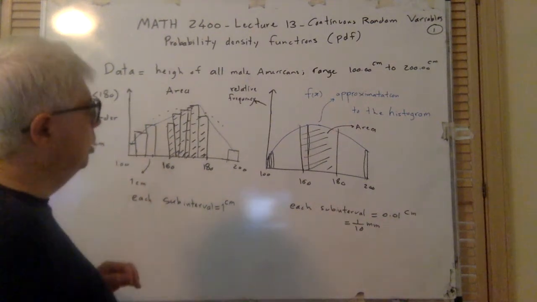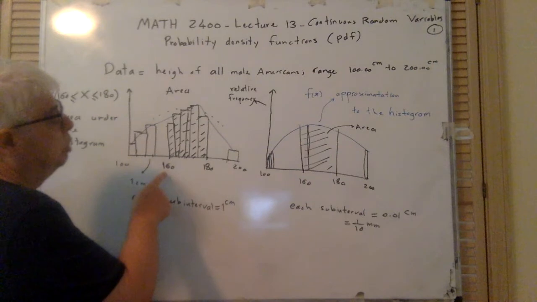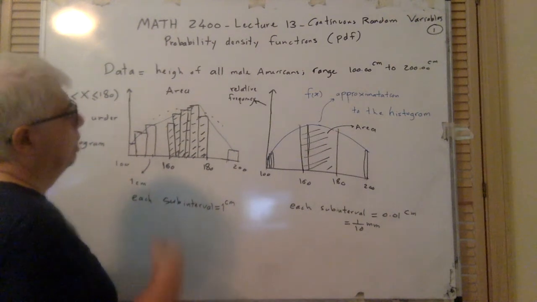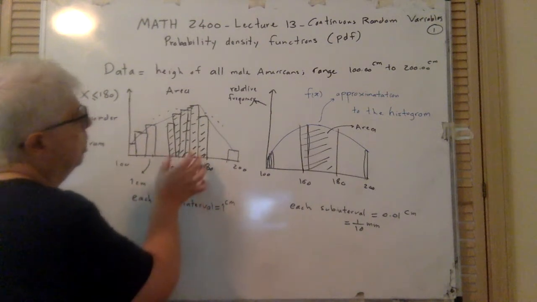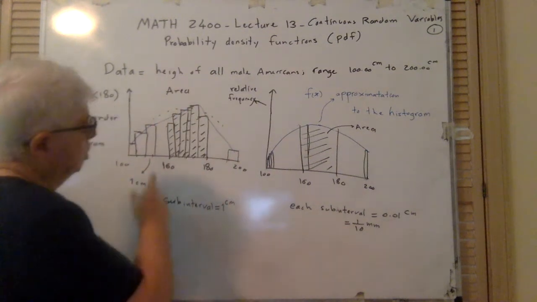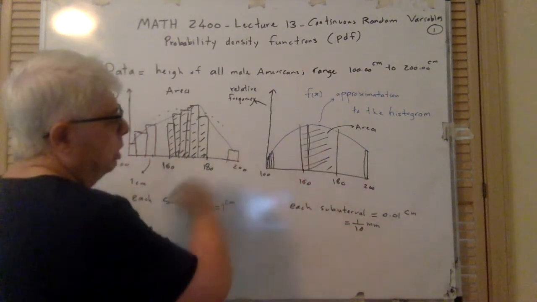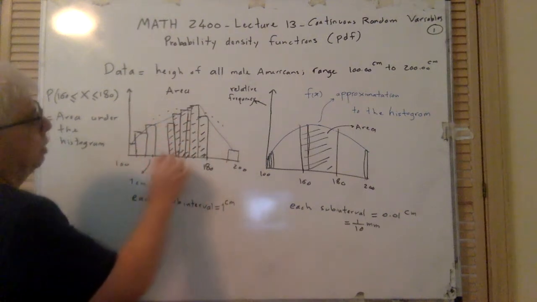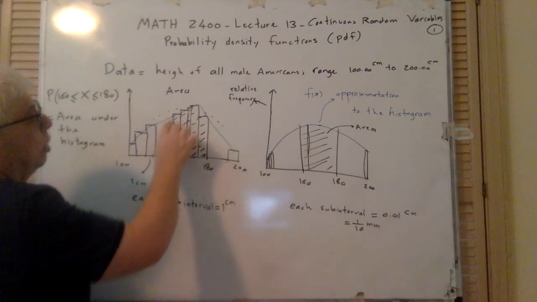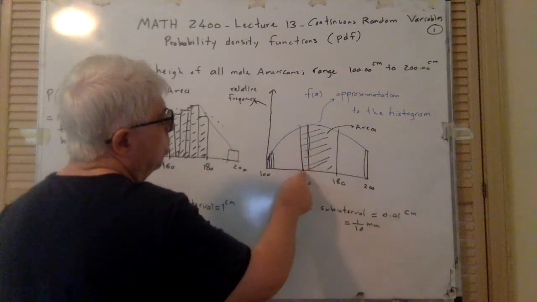Now, if I want to find the probability that a randomly chosen male American's height is between 160 and 180, so that is in fact my X, the random variable, right? What I do is just add these frequencies, and that is the probability that a randomly chosen person has height between these two numbers. The same is here. Well, what are these? When I add these numbers, it is like this frequency times one, this frequency times one, this frequency times one. Or in other words, I am finding the area under this histogram from 160 to 180. The same thing happens here.